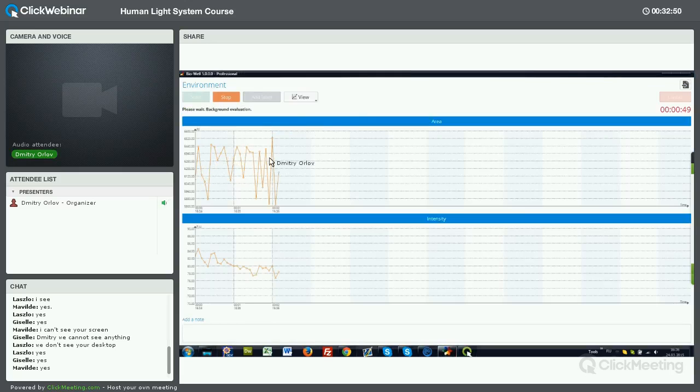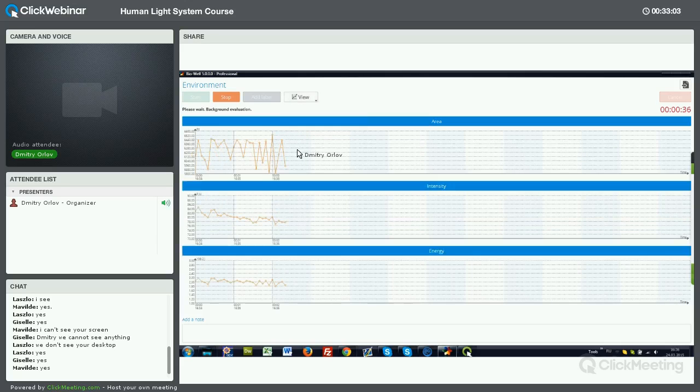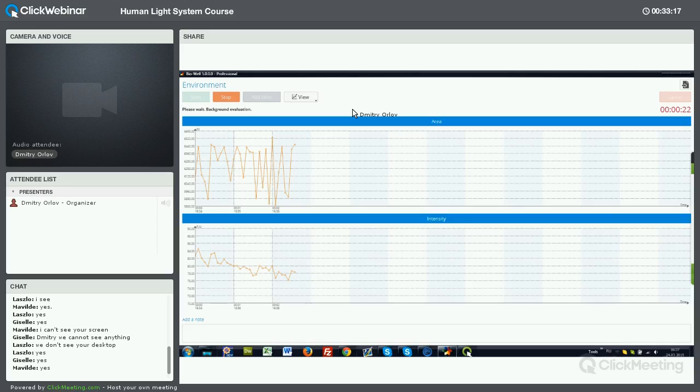You see the graph, the area and the intensity, two main parameters. Of course, there is a possibility to see the energy, but the energy is simply the multiplication of area times intensity and times a correction coefficient, but it's the same thing. So just by observing how the device behaves in time while you are sitting and doing something right next to it. Well, you see this spike, it's because I touched the Sputnik and moved it to another place on the table.